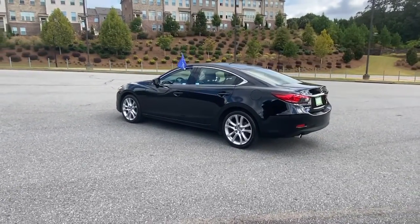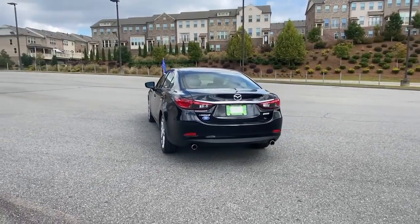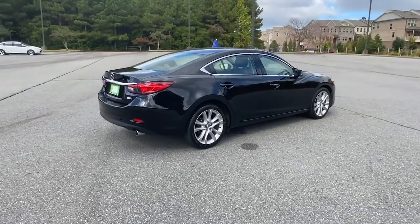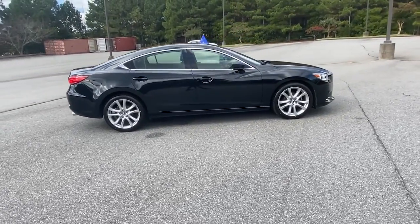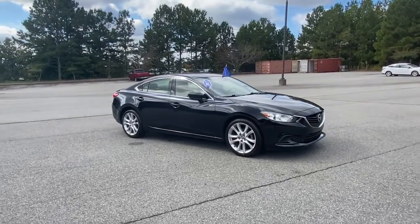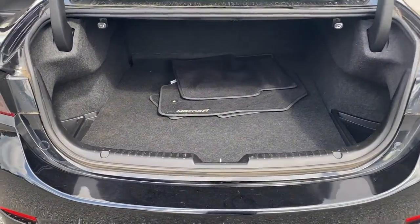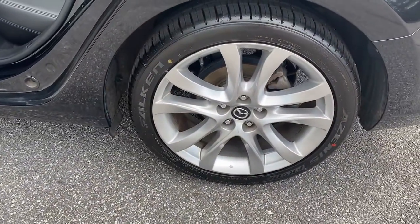The latest in safety and infotainment features provide seamless security and connectivity, so you can relax and enjoy an unsurpassed driving experience. These are just some of the great options this vehicle comes with: keyless entry, blind spot monitor, electronic stability control, dual zone AC, power driver seat, aluminum wheels, rain sensing wipers, intermittent wipers, traction control, tire pressure monitoring system. Upscale meets affordable in this remarkable Mazda 6.